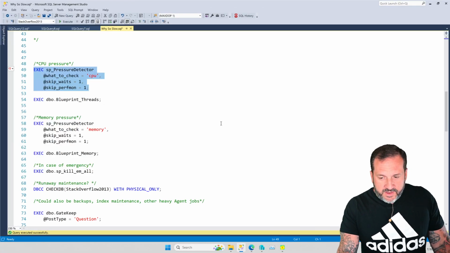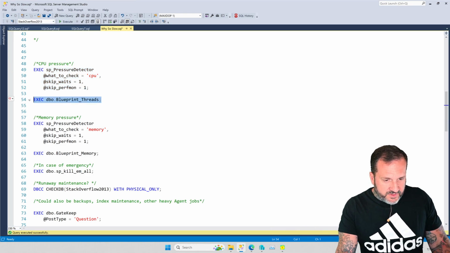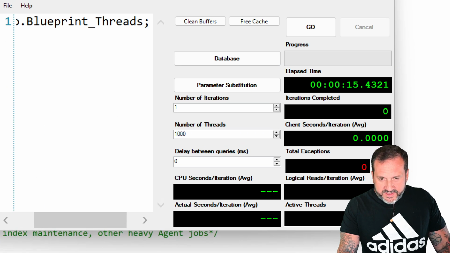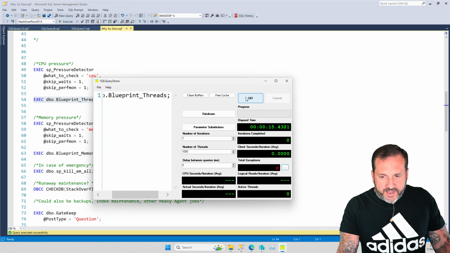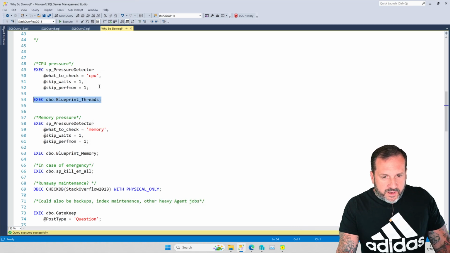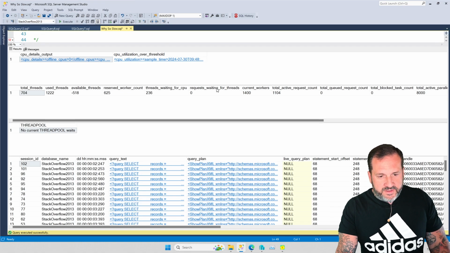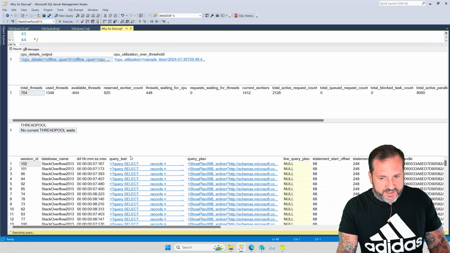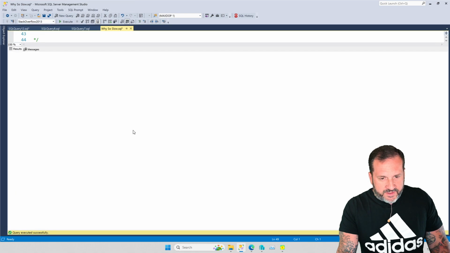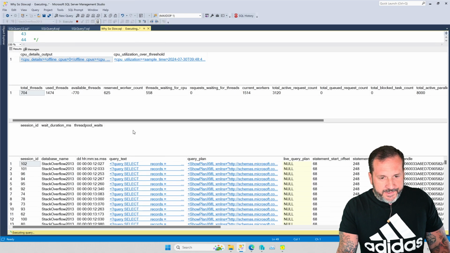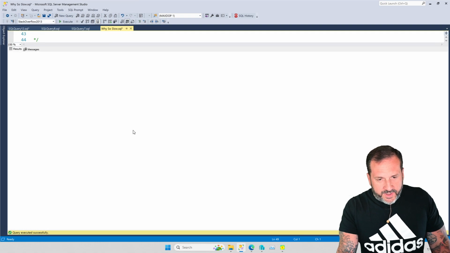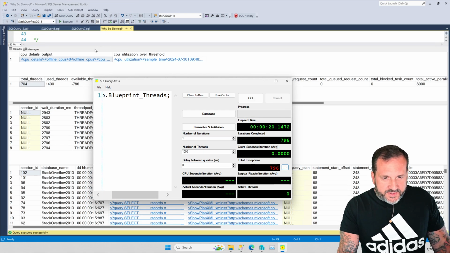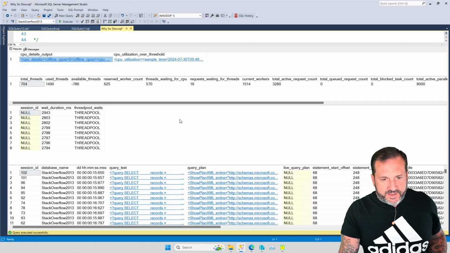Grand for us. So let's stick this stored procedure in, I already did that, and I've already got 1,000 threads lined up for this thing. I'm just going to kick this off, and I'm going to run sp_PressureDetector a few times until we start seeing thread pool waits show up in here, because that's when we know things have gotten rather interesting. And they should start piling up. There we go. All right. Now we're cooking with gasoline. I'm going to kill that just because we don't need to make things any worse.